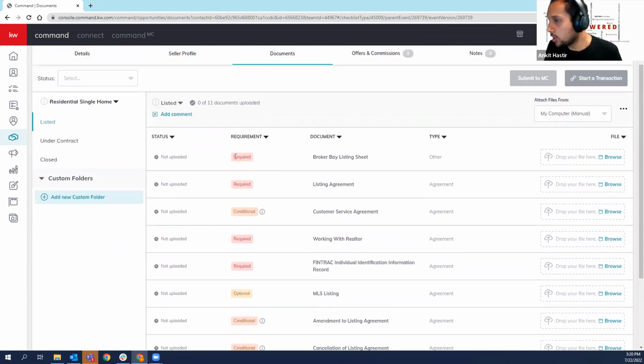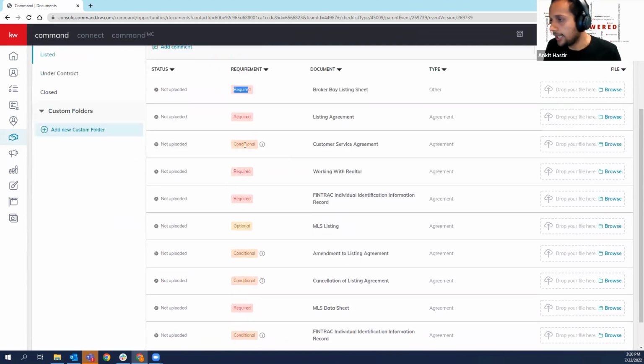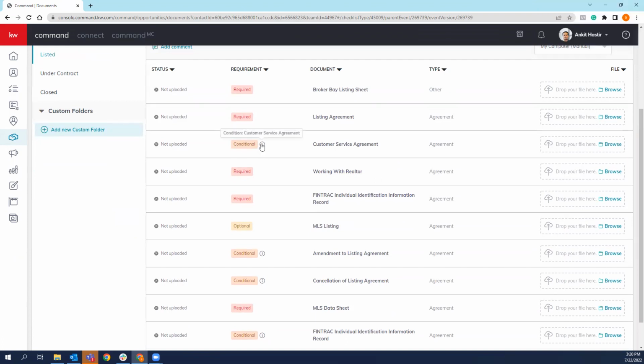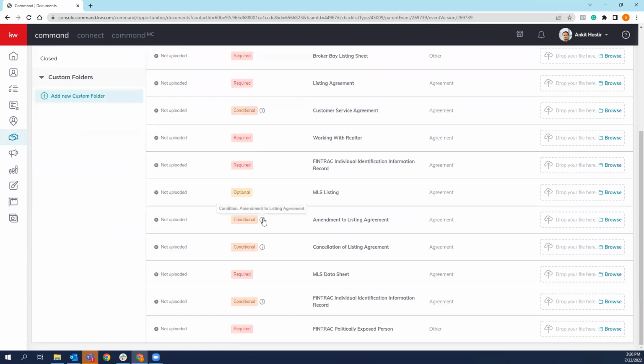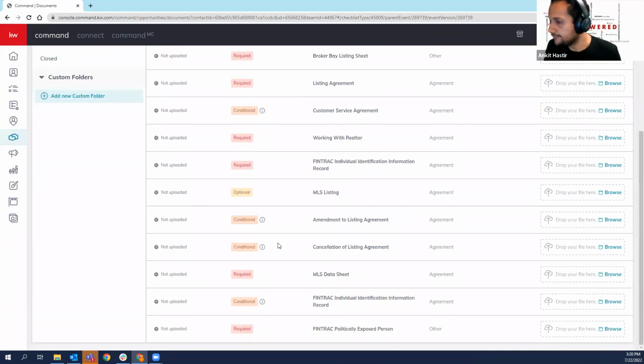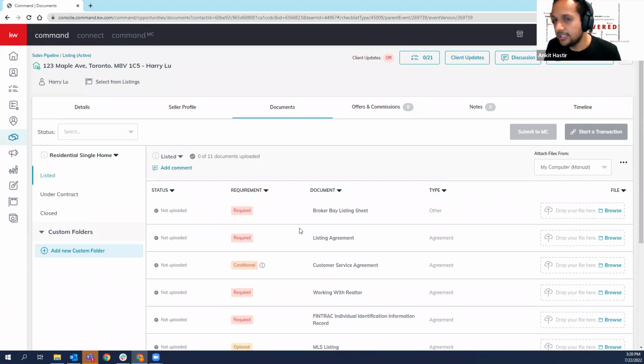See, the required documents are required by the market center, and conditional documents depend upon the deal. If you click over here, it will show you what this means, which is exactly the name of the document.